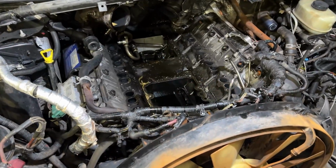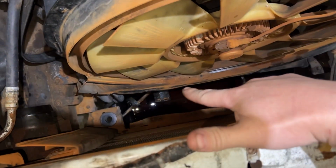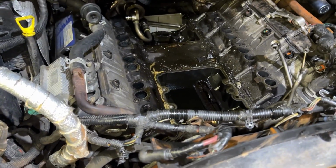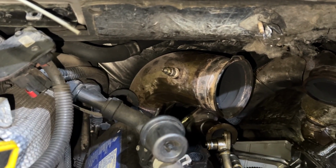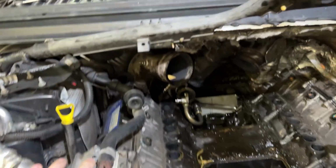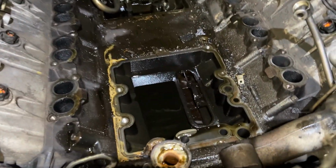And just like that, we got everything out. Even the radiator, the trans cooler lines kind of fought me, but whatever. A little bit of rust, never hurt nobody. Quick shout out to that post-turbo EGT sensor. Being that one kid in the group project that was there but never did anything.